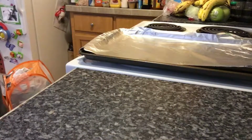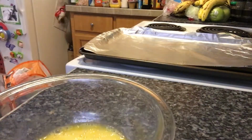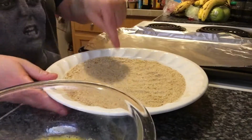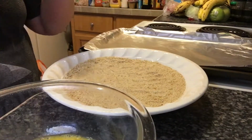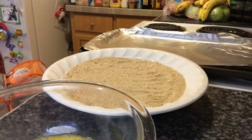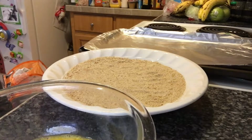This next step, I take 2 eggs and I beat them. And then I have another 1.5 cups of breadcrumbs. Because next what you do is, this is supposed to cling but not be too clingy, just so you form little balls, meatball size.